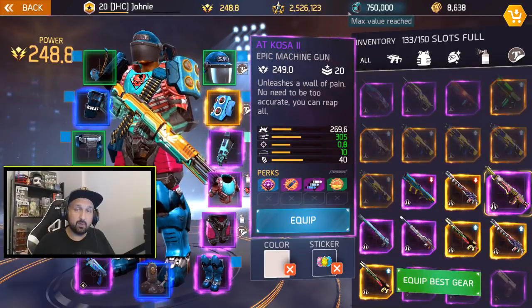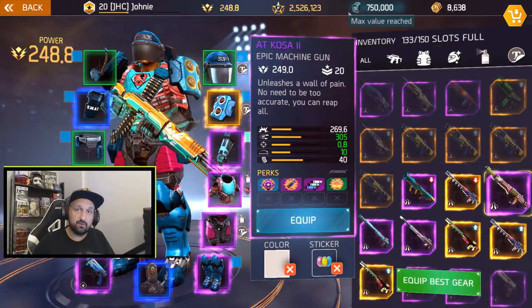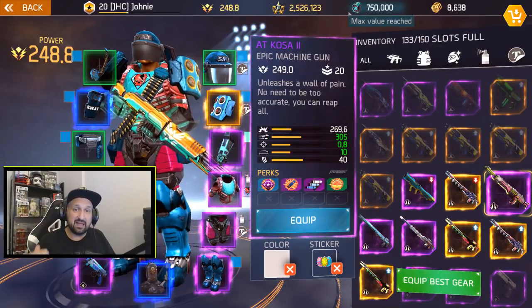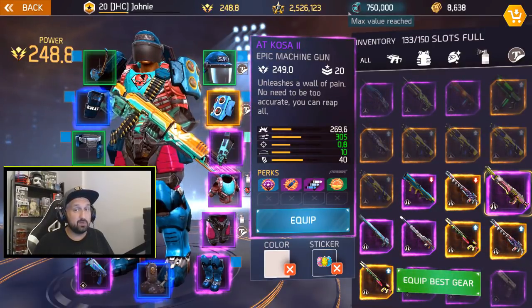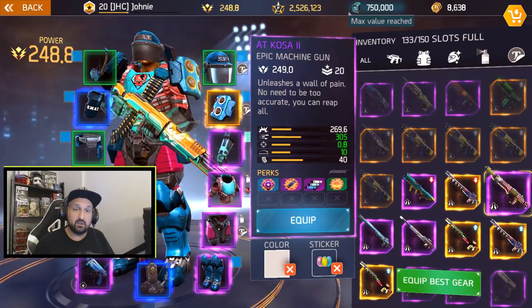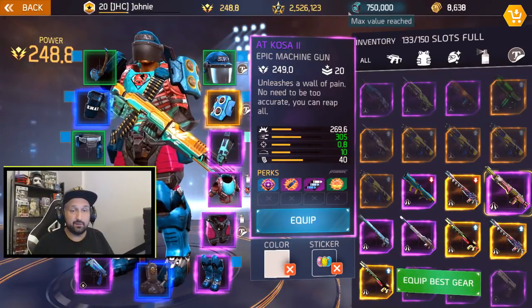Look at the top and the bottom numbers. It's white, so it means it's the same. The AT Kosa and the Phoenix Fyr have the same base damage, 269.6 and 40 bullets in the magazine. So it's pretty much the same. But now you see three green numbers. So that means the Kosa is a little better. But how big is the difference?